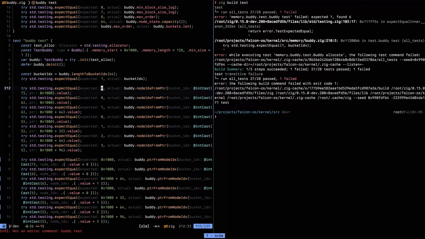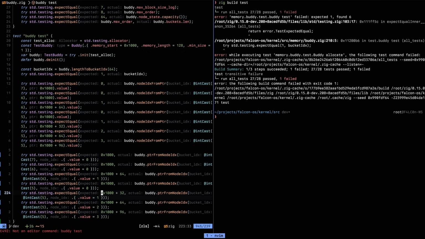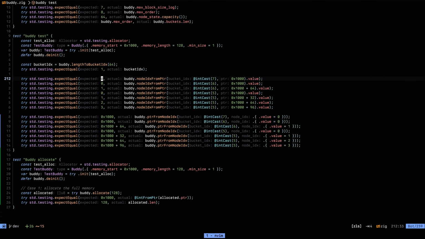Right, so I think we need to invert the indices we are expecting here, because we... so hold on, let me do this. Let's think about this for a second, okay?